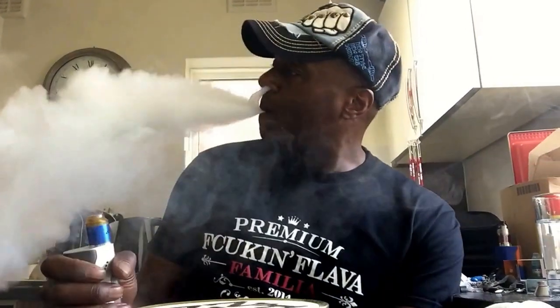That mango is not... For me, off this yogo mango, it's not quite there. It just needs turning up. Because on the inhale, I get the mango, and on the exhale, it just vanishes off my palate. Which is not a good thing for me, anyway.